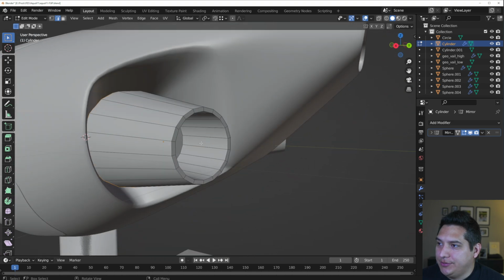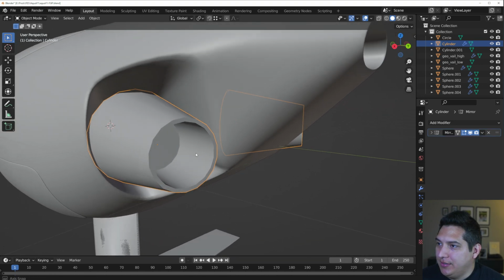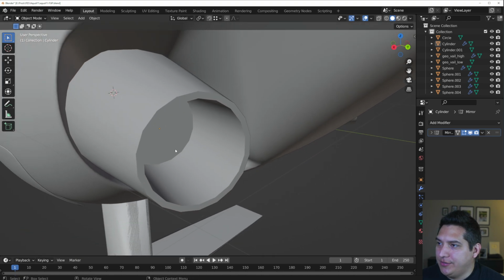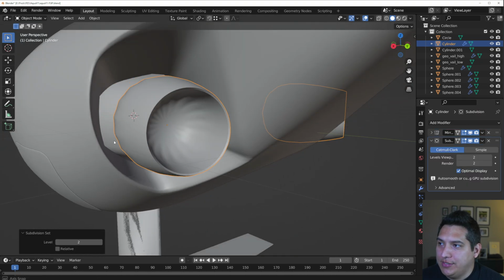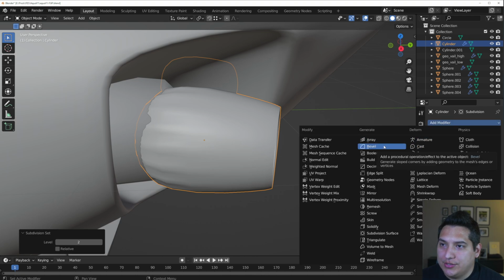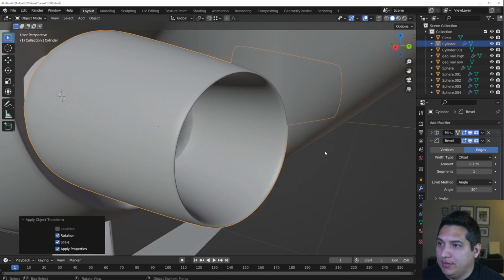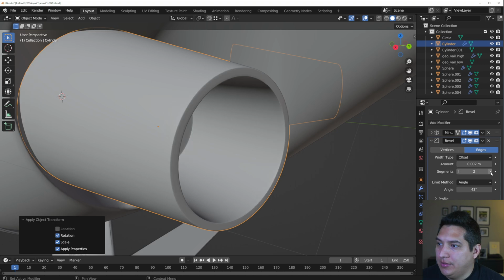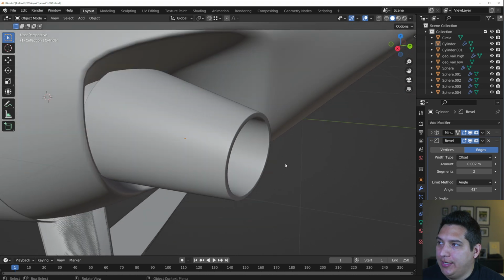Anyway, let's go back to this. So let me see. Can we get away with this? Now, actually, let's add a level of detail. So I don't have the high poly for this, so let's make it right now. Control 2 to add the subdivision surface. But before that, I'm gonna add a bevel, and let's put it above, like this, angle 30. There we go. Now it looks pretty. It looks really high poly.